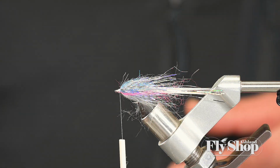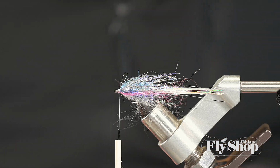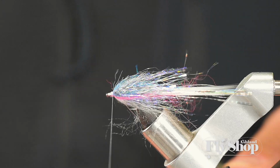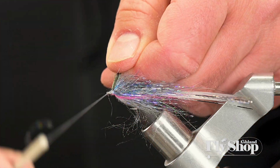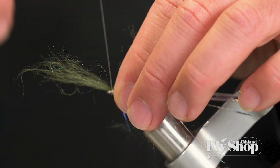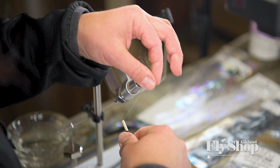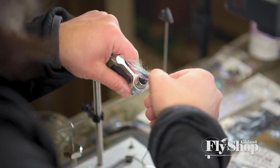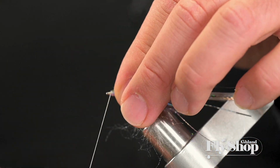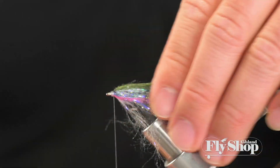Okay, so then the next thing, similarly to the belly, is we're gonna take, what is this? Dark olive Bruiser blend. We're gonna pull out a little bit, and do the same thing that we did with the belly, except I'm going to bias the fibers a little bit forward. And then again, secure them in, and then double it back. And I want these distributed a little bit, so I'm going to push them around with my thumb. Get them a little bit wider. Good.